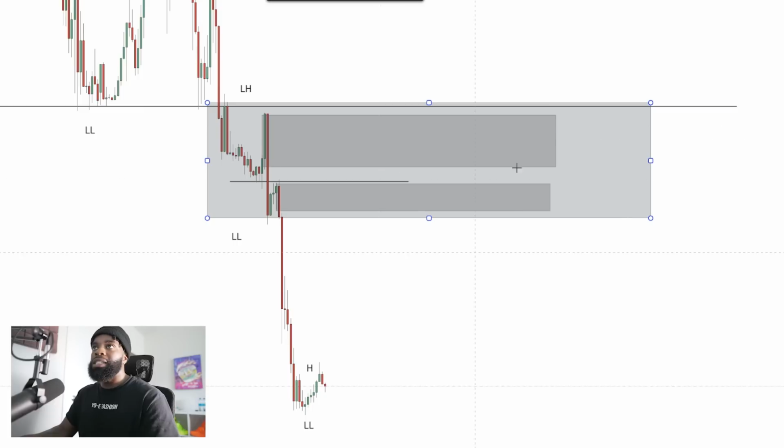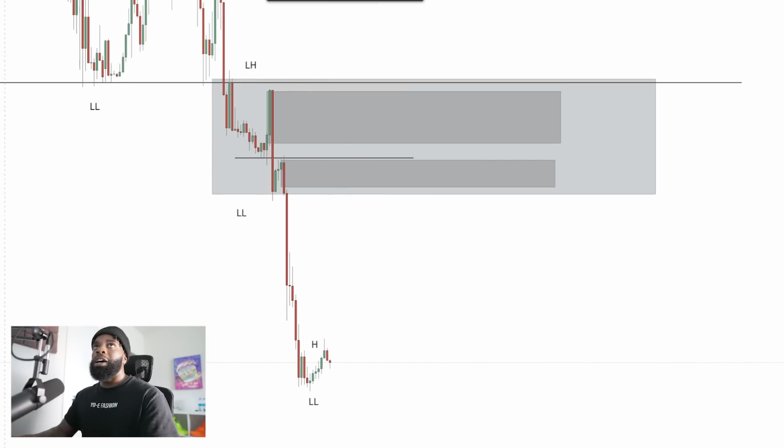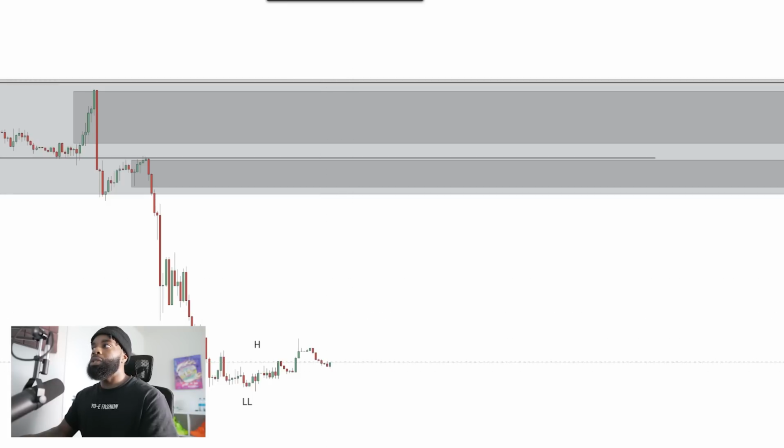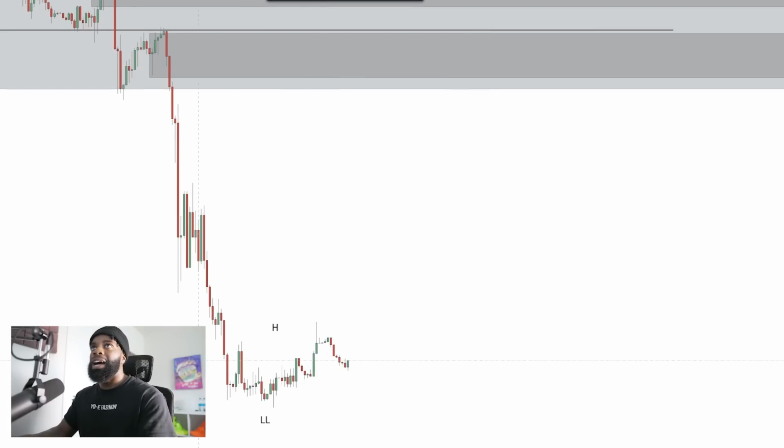So this is a structural level in general, known as a lower high and a lower low, and all of these other rules apply. So all we're going to do is go back on the 15-minute, and we're going to see if market can break out of this high, which is here. Now once again, we got another set of structure. This is now support or resistance. Now resistance to hit this area again.